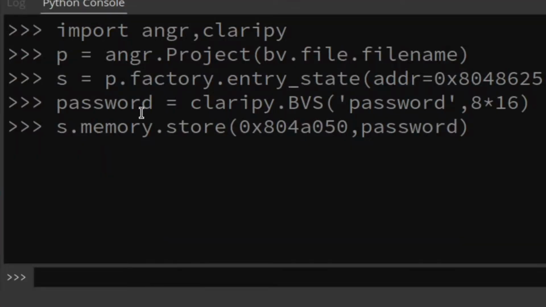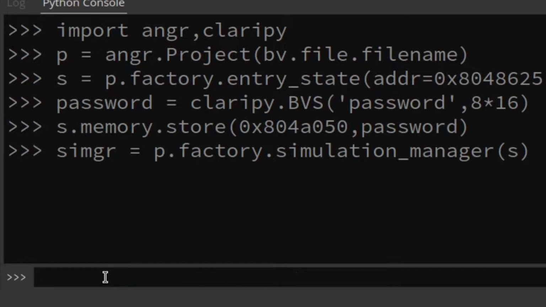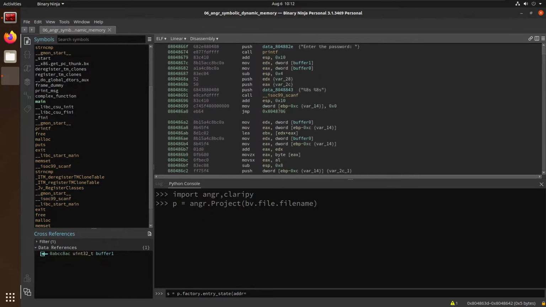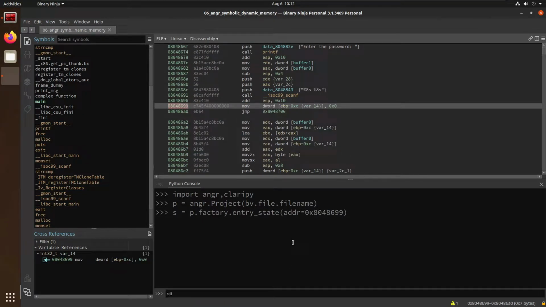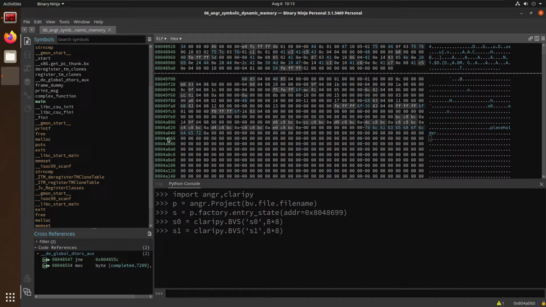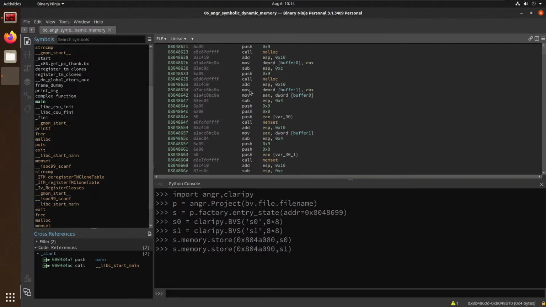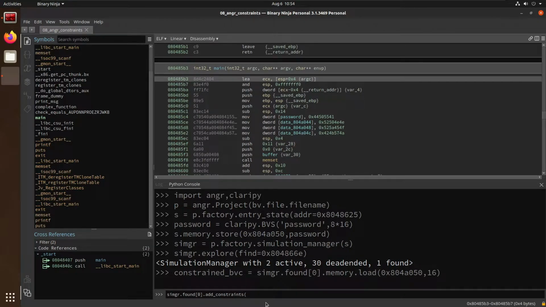Angr utilizes a simulation manager, which is how a program is explored and managed. Symbols in Angr are stored in something called a bit vector object, which has the properties of its size and its constraints. Using Angr, we can configure an initial state, which tells us where in the program is the entry, and properties such as memory or register values at entry. We can then pass this initial state to the simulation manager and explore until the desired branch is reached or all states terminate. States will be stored and accessed in lists based on their status. We can also manually add constraints to states, which we will cover later in this video. This is especially useful for avoiding path explosion when you can manually see it.